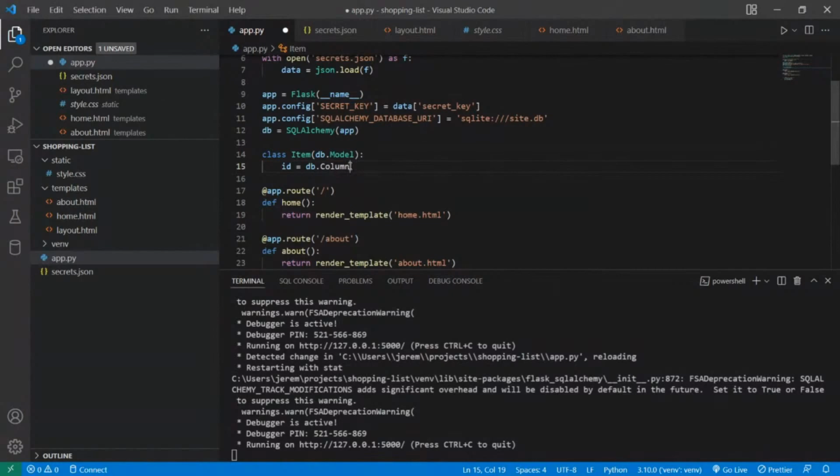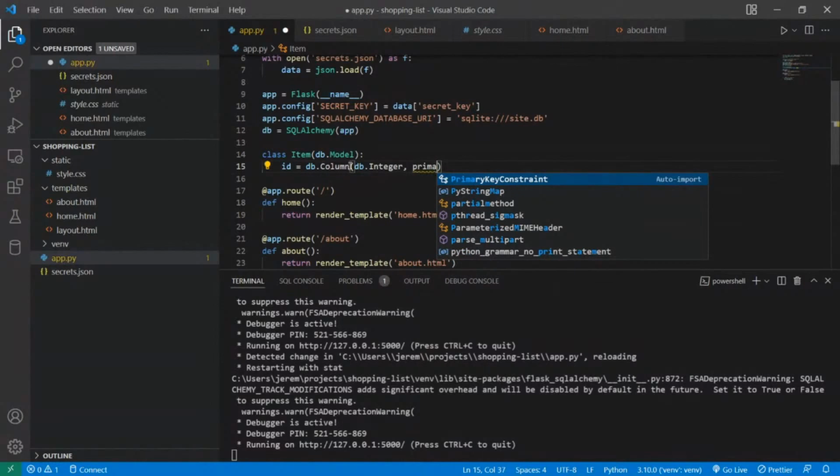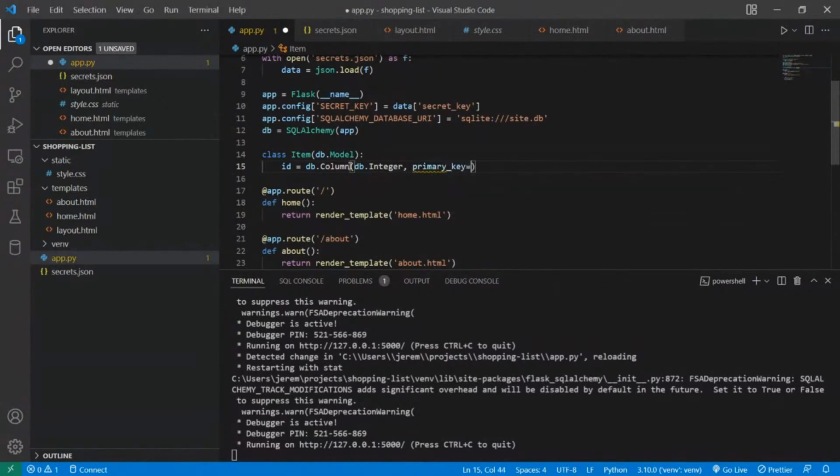So ID is equal to db.column, and we're going to make it an integer, so db.integer, and we're going to say primary key is equal to true. This just tells it that this is an integer that's going to uniquely identify every single item.